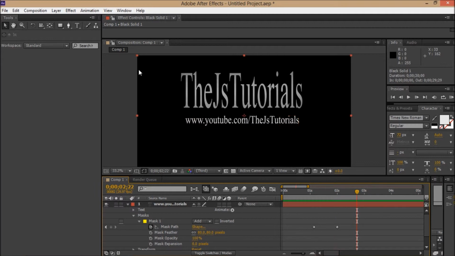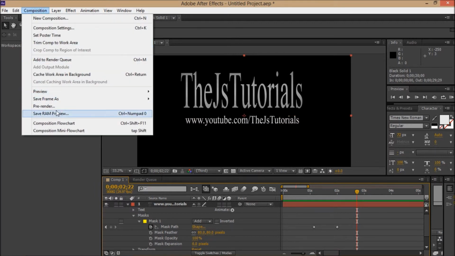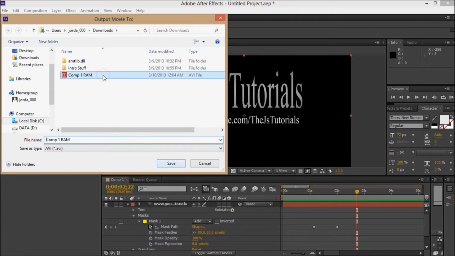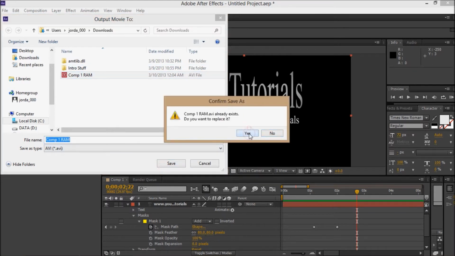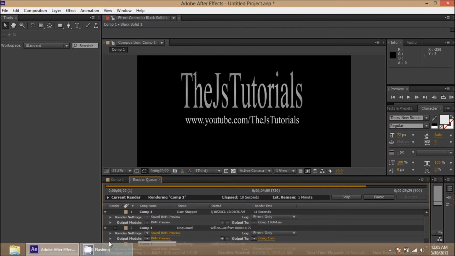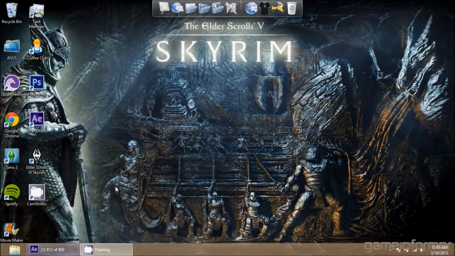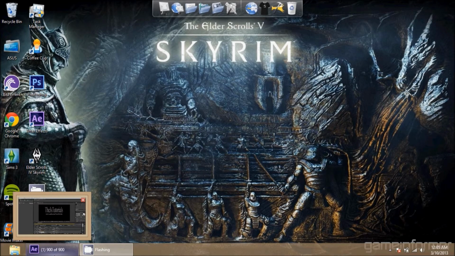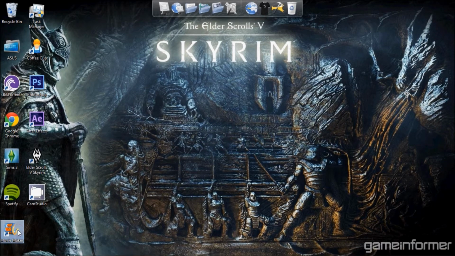So let's save as such, save the RAM preview, comp1 RAM, save over, for me of course, not for you. And then it does go quick, so you can extend the times if you want to go from 0 to 5 or 1 to 5 to give it a 1 second or a couple second pause. That's fine, doesn't really matter. You can edit this stuff in Movie Maker, and I will show you exactly how to do that. So while this is rendering, because it renders very quickly, which is all pretty shocking, that ring means that it's done. Now let's open up Movie Maker.